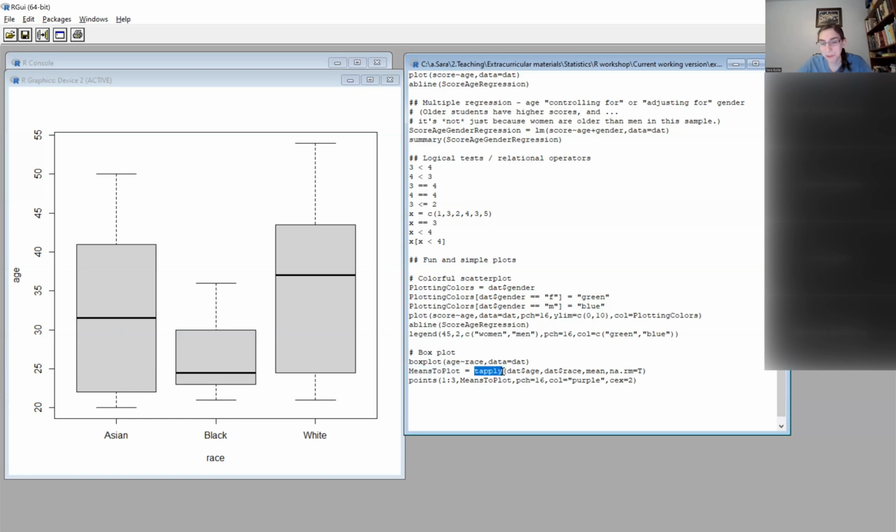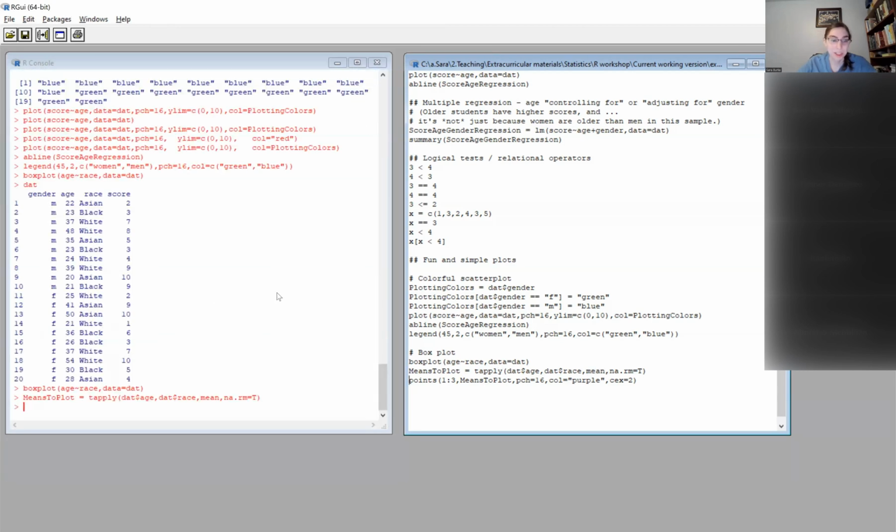And so I'm going to show you one more new function, well, 2 more, tapply and points, but one more right now, tapply. And the grad students in the group might be thinking, why are you showing them tapply? That's a complicated function. And it is sometimes, but it's possible to use it in a very straightforward way. So I'm just showing you a very simple application of tapply right now. And that is a function where you just want to calculate some statistic for each of several groups. And all you have to do is specify what the numbers are, what the groups are, and then the statistic you want to calculate. And that's it. I'll show you what that does.